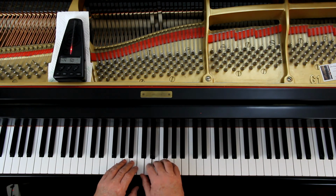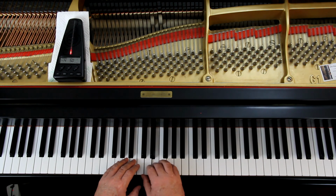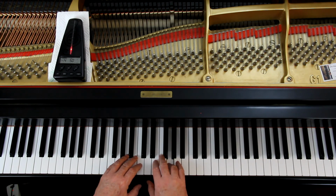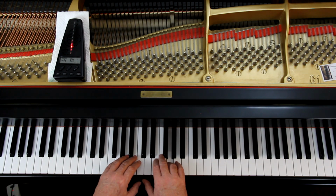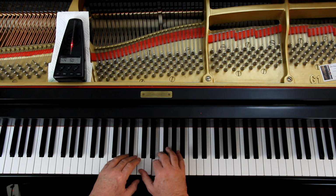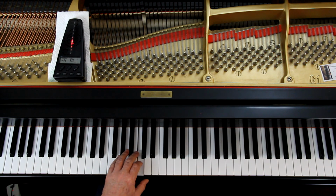Two, three, four. One, two, three, four. One, two, three, four. One and two and three and four and one and two and three and four and one, two, three, four. One, two, three, four.